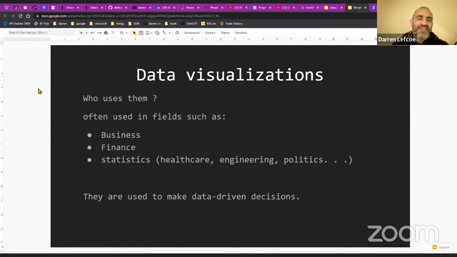For the purpose of data visualizations, the next question to ask is who uses them? They're often used in fields such as business, finance and statistics, but the reality is, and I did have this in the last presentation, and I actually did list them, quite a few. There's a whole ton. In fact, every single industry that you can think of uses data visualizations in some way, whether it's healthcare, engineering, politics.